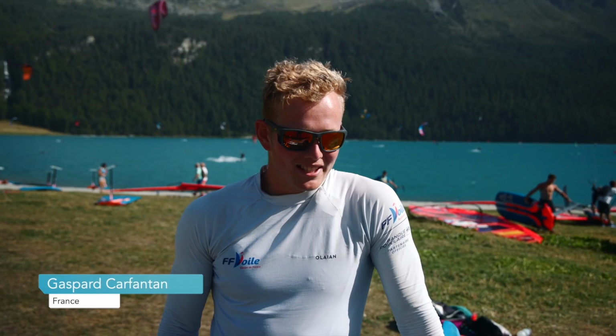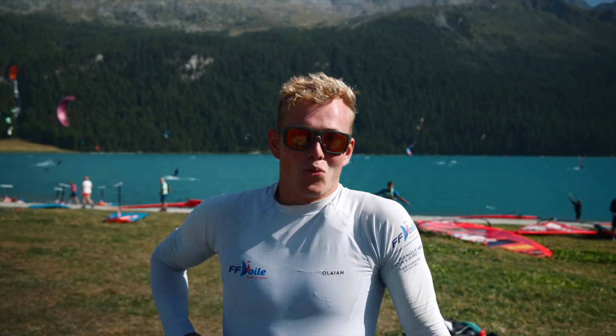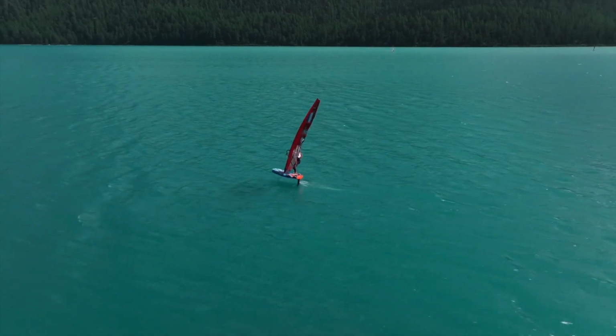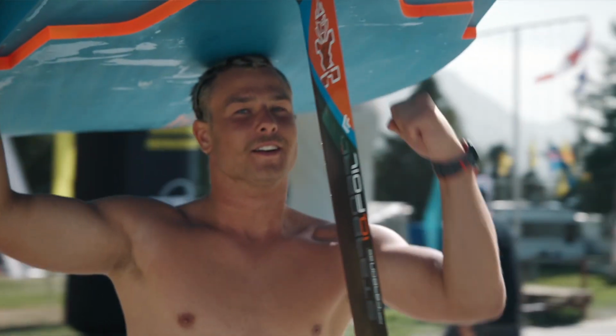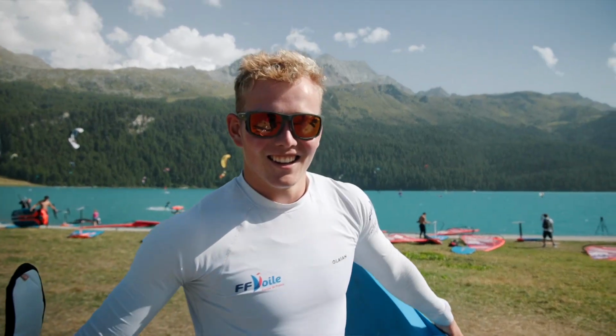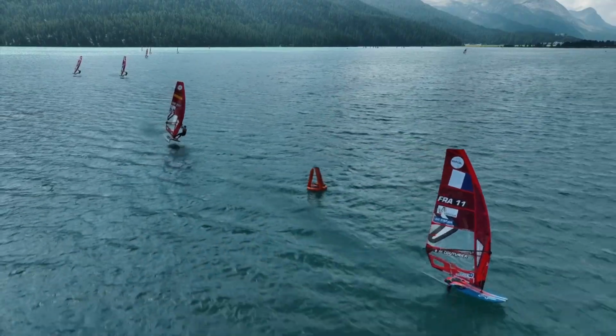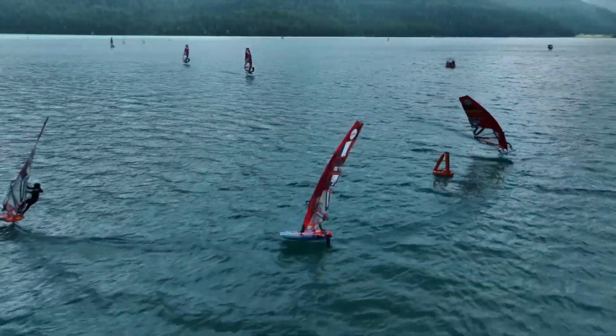It was a really amazing day for me. I think it's my best day of racing since a long time, and so I'm really happy. We had really nice conditions, the best since I'm at Silvaplana. Everybody looks to be happy. Everybody had a smile on their face during the races, so it was really nice. So feeling super good. I'm happy to have won the third race of the day. I hope it will be the same for the other ones coming, but it's good for me, and it's a bit shifty in the water, but super good racing going on.